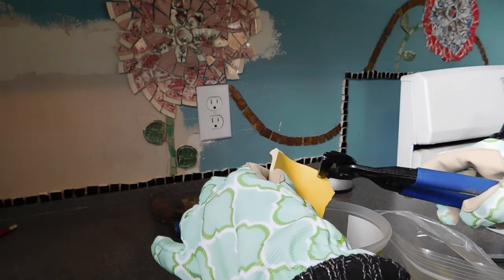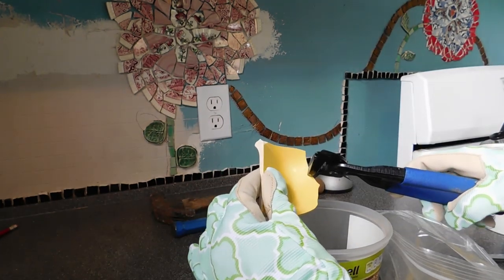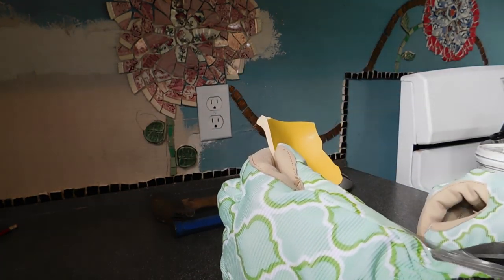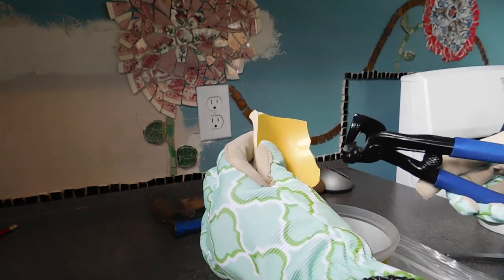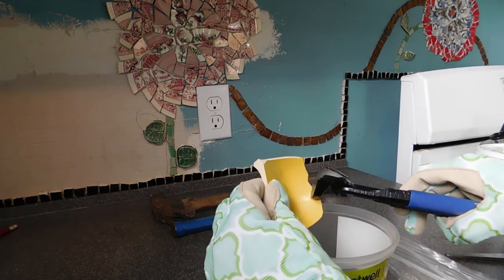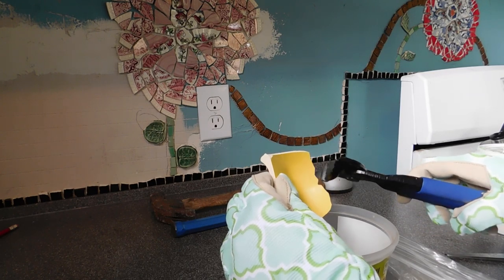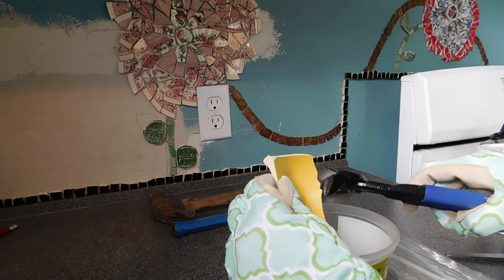And all I'm doing is just chopping off little pieces of this plate into this cup. And I don't really have a lot of choice in how it fractures. So, see, like that's just terrible. Oops. There we go.